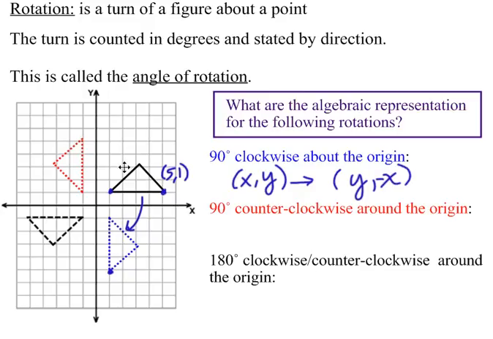If we were going to go 90 degrees counterclockwise, we would take our point (x, y) and we would change it. Going counterclockwise, that point now comes way up here. For it to go way up there, that means when it was originally a 5, now it's at negative 1. We're going to take the x and put it here. Remember, they're going to switch positions, so it's going to become negative y, and the x will go in there.